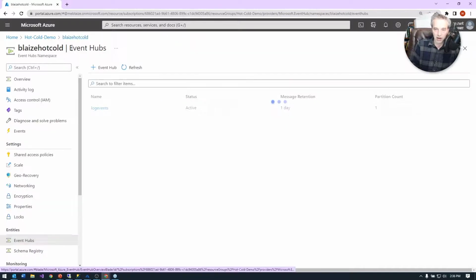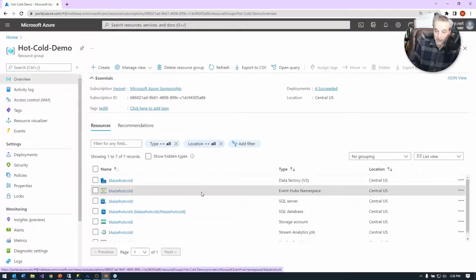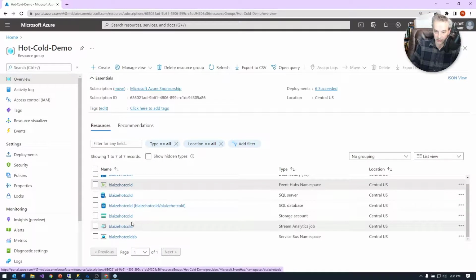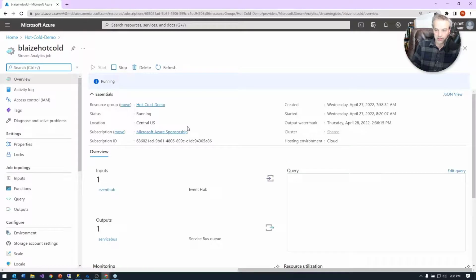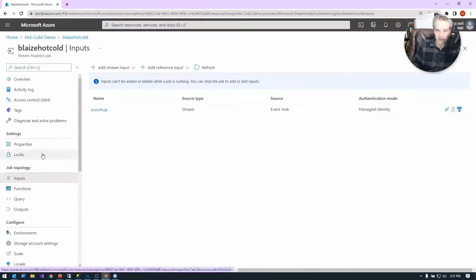But once I have it on the cloud and I have it in my Stream Analytics, I can then process it here. So Stream Analytics is the next step in the hot path. And this is really easy to wire up too. With a Stream Analytics job, I wire up an input and output, and then I do a query. So my input is my Event Hub, and that's what I have wired up right here.